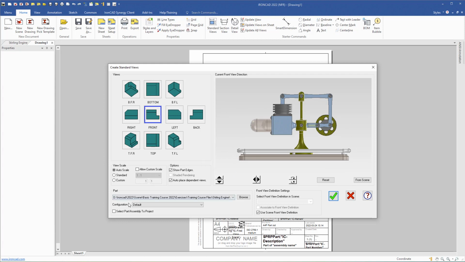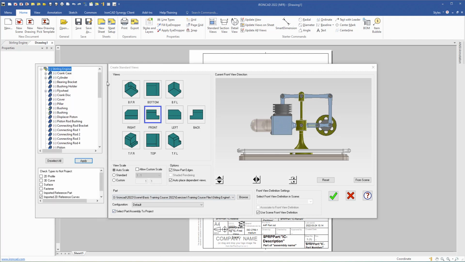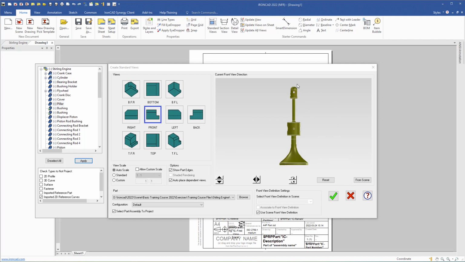So here I can check this box and this window will open, and then I can select the pillar and click Apply, and we have the pillar here now in this window. So the first way of selecting a part in the scene, right clicking and choosing Create Drawing from Part, is a quicker way of doing it than what I just did.